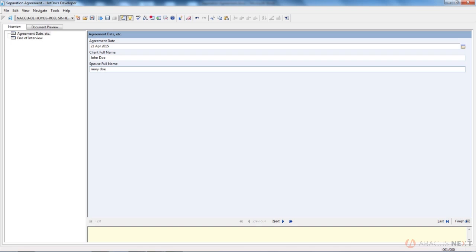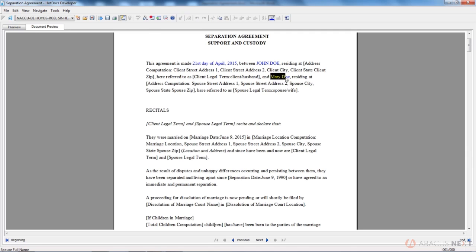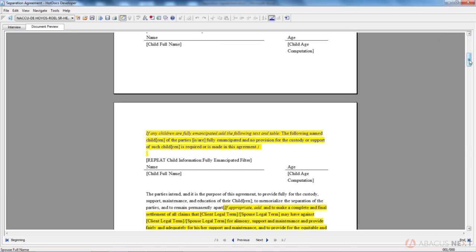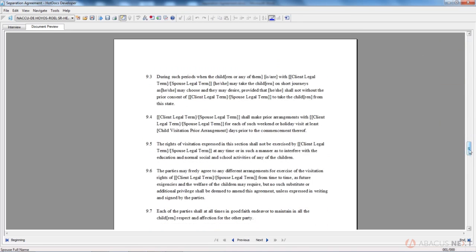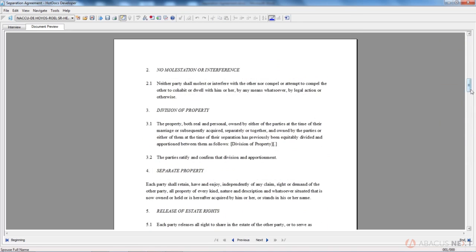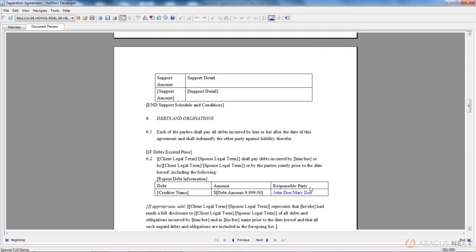No matter where the spouse's full name appears in the document, that's how it should appear because we've assigned a default to the variable. You can see it changed it here. And if I scroll down in the table in 6.2 where that also appears, I've gone too far. Hold on. I'm going to just make you sick. Here we go. Right there.